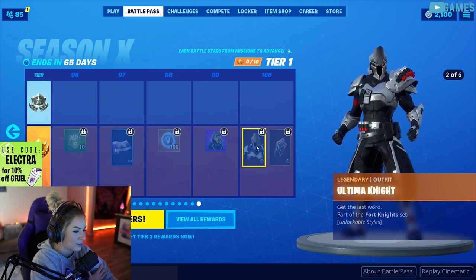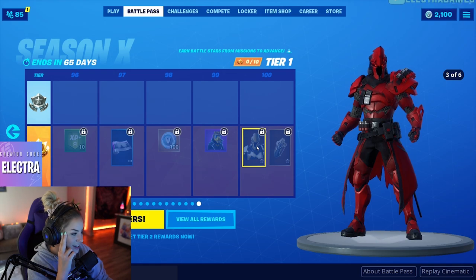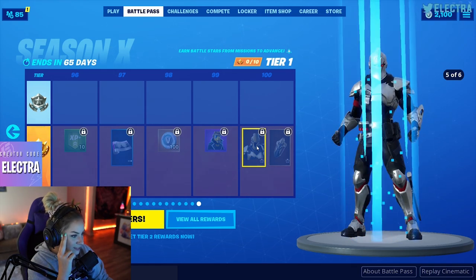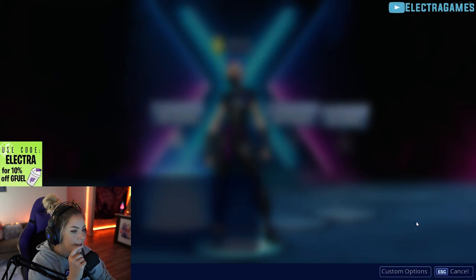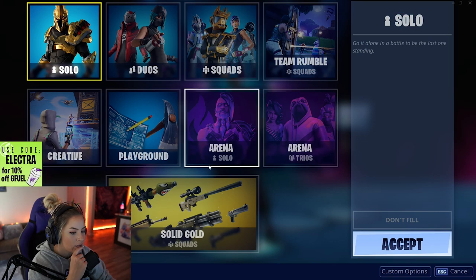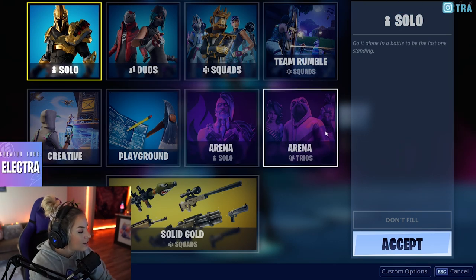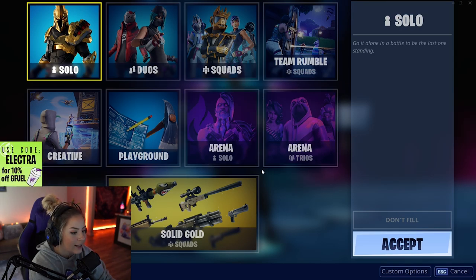And now we got a thick boy for tier 100, because we love thick boys as our tier 100s, right? That's what everyone wanted. And this is literally just a remaster of the Black Knight. Well, what should I play? Should I play Arena? They took out Arena Duos? Why did they take out Arena Duos? What if I only have one friend?